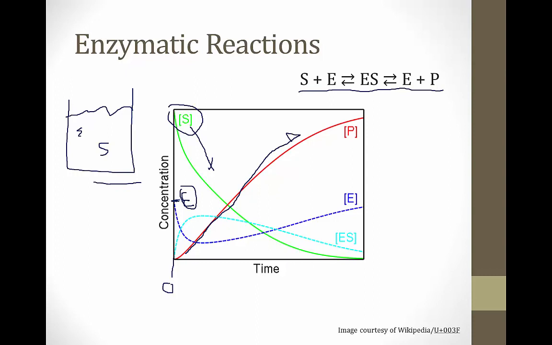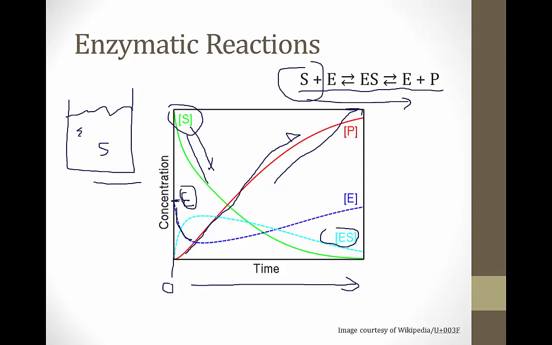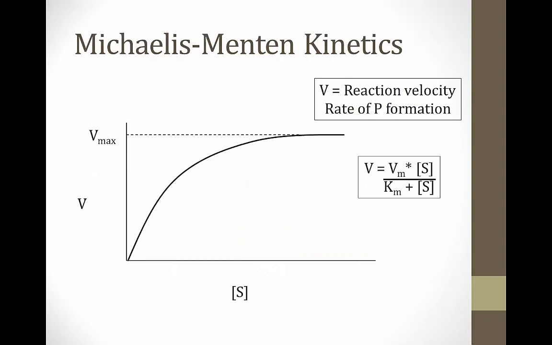Then over time, we'd see a little drop in the enzyme level here because we're forming enzyme-substrate complex. But the bottom line is, as time goes on, you see the substrate level fall and the product P level rise, and that should make sense to you because this reaction is just proceeding from left to right. The substrate is going away and the product P is being formed. Now that we have a picture in our heads of how enzymes convert substrate into product, we're going to begin to discuss the kinetics of that conversion process.